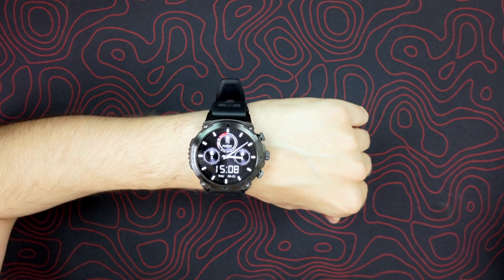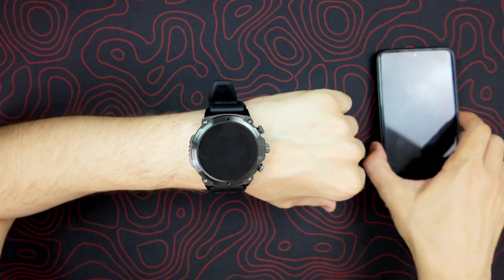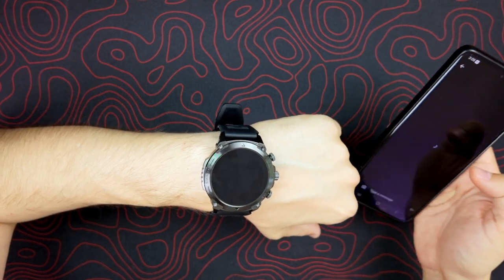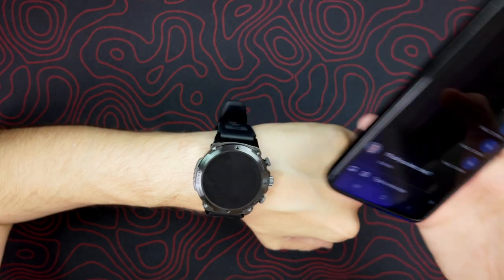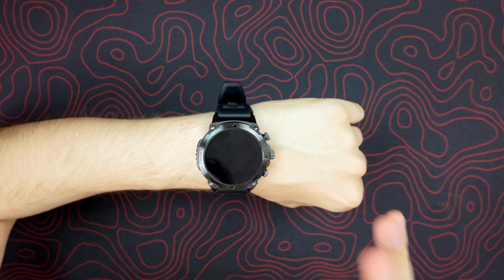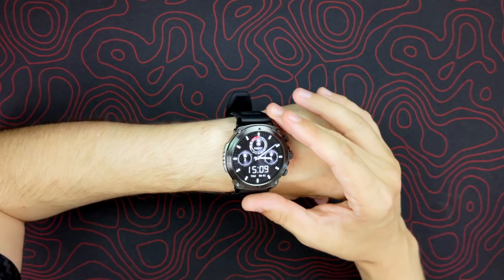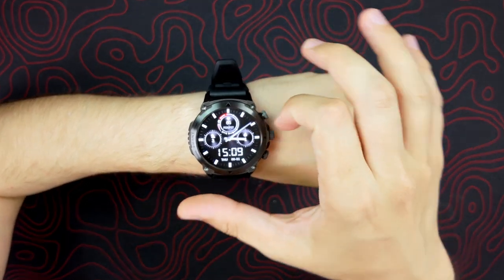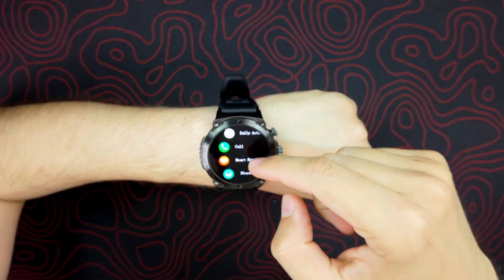Okay, so what it does is actually rejecting the call, and the call goes to voicemail. That's cool. And it also sent the text message that I was expecting. So, I'll call you later. Okay, that's a pretty good function. The microphone and the speaker work really great on this watch. And I'm really happy about that function, which is really useful. I mean, this is one of the best ones that I had so far. And in terms of the quality, let's go back. So the call was working fine.